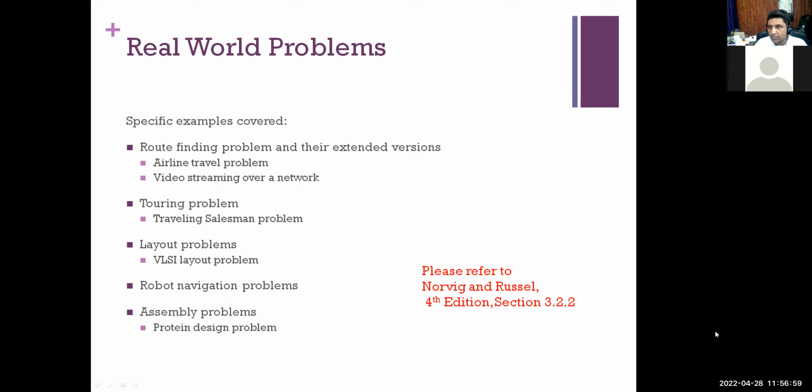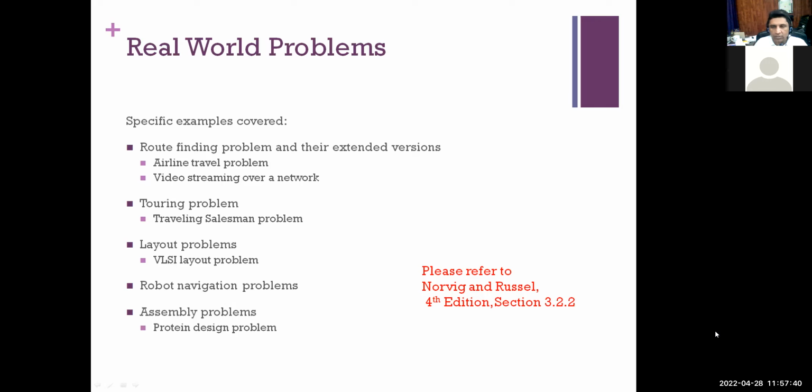And again, some of the trajectories may not be allowed, some of the trajectories may be allowed. So all those factors will be considered, that is, how you can move within the state space. Which states are connected, which states are not connected, and with each connection between states, what is the cost model? At this point, I'm not defining this problem in its entirety. What I'm trying to say is giving you a feel for how this grid world problem can be utilized as modeling the airline travel problem and trying to optimize the number of flights required to cover the maximum destinations. And another example that is written here is video streaming over a network, P2P streaming.